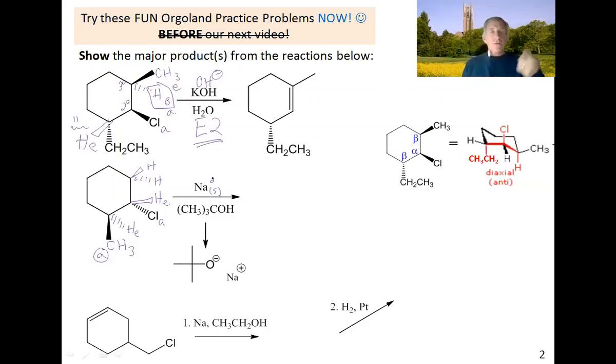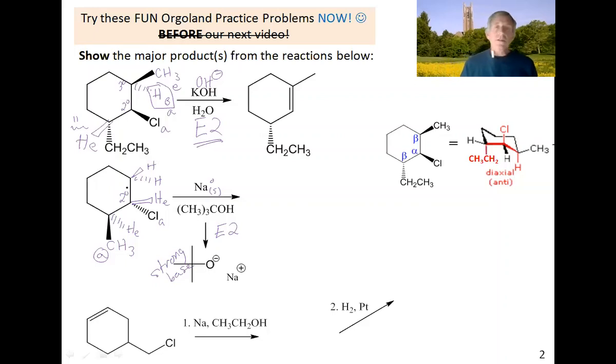So really, I am able to make my strong base now and start thinking about this as being a possible E2 reaction. It could be SN2 as well, but I look at where my leaving group's attached, and it's attached to a secondary carbon, a secondary aliphatic carbon to be specific. So no SN2 can happen here. Before SN2 can happen, E2 will take place. It'll go to the appropriate beta hydrogen.